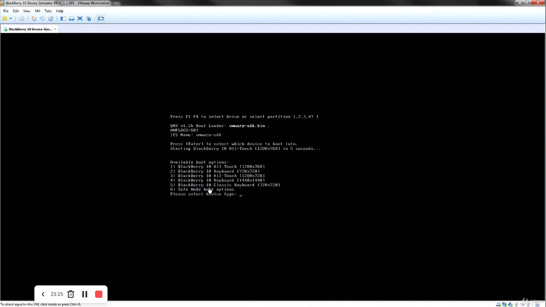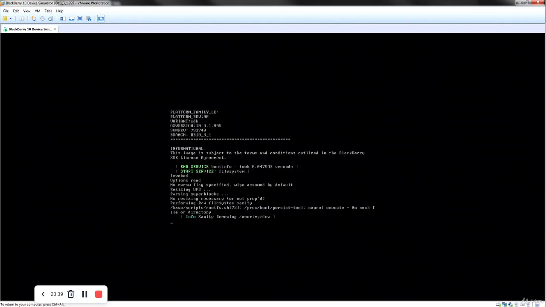And the last choice that you have is Blackberry 10 Classic Keyboard, which was released in December 2014, and it's a 720 by 720. So in my case, it really doesn't matter which device you want. You just pick the number for the device you want. So in my case, I'll go with Z30 or Z3.